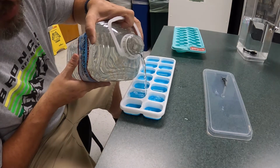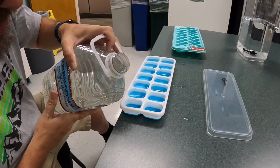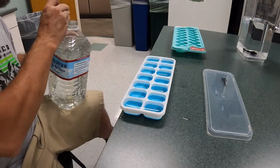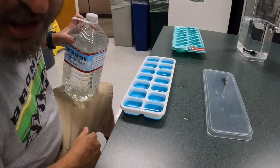You gotta remember to clean up your mess when you're done. Whoa. Now we got the 2 left at the end. It's pretty tricky. All right. And this is the spring water. Now you can see how they're all full. Yes, I got it and made a mess. I will clean it up.